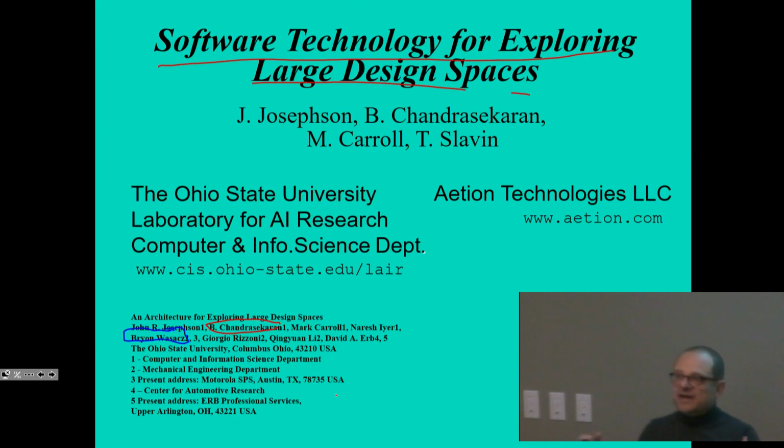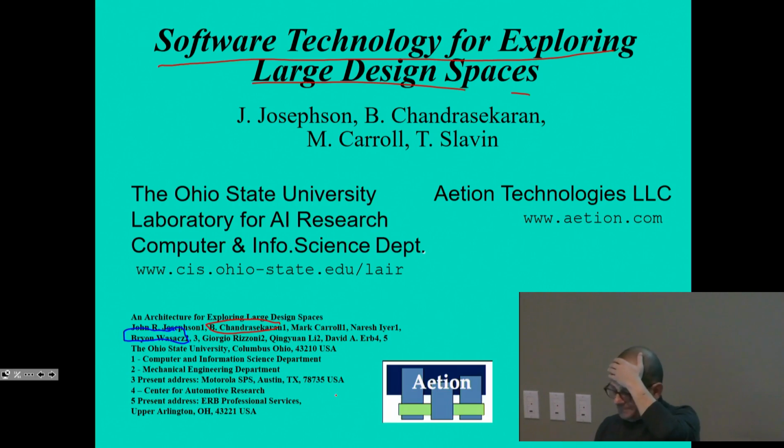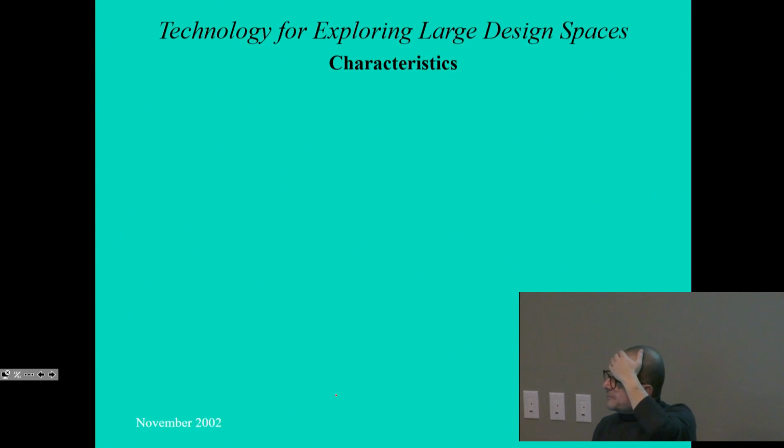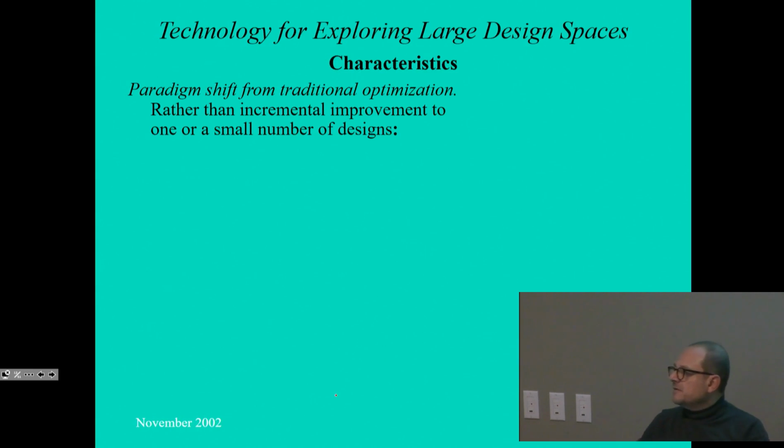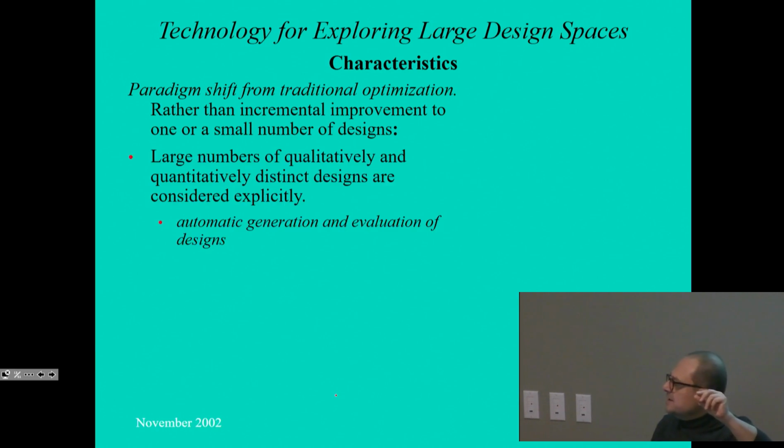So we said, okay, we have this thing. So what did we do? So what are the characteristics in this? This particular approach was an AI, artificial intelligence, computer science-oriented thing. And their idea was that instead of trying to algorithmically improve incrementally some designs, let's say that we create a huge design space and we let computers automatically generate and evaluate designs. So we're not going to limit ourselves. We will do a brute force search.